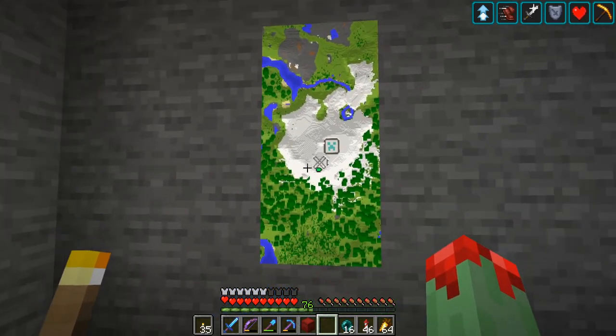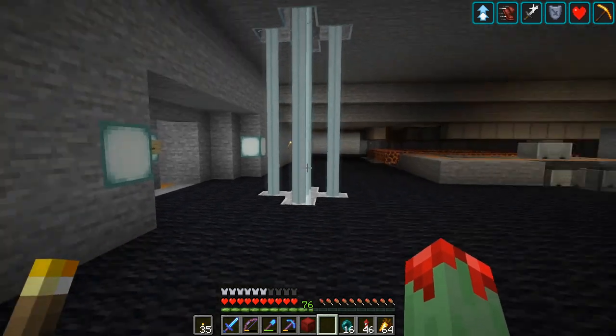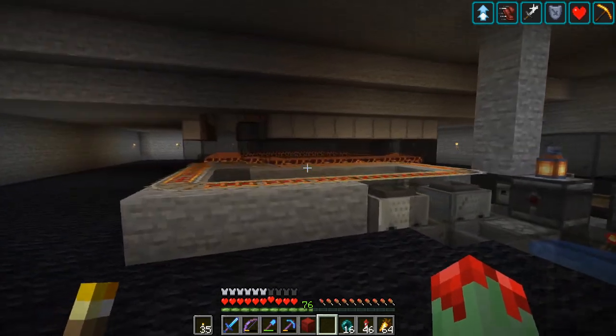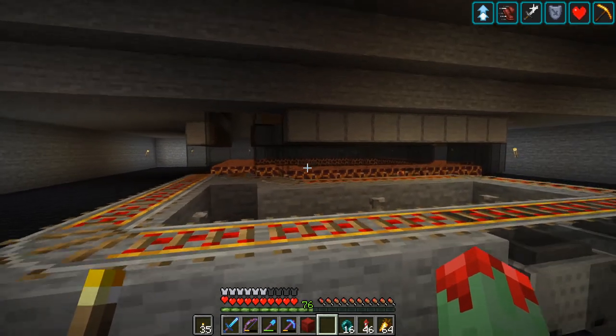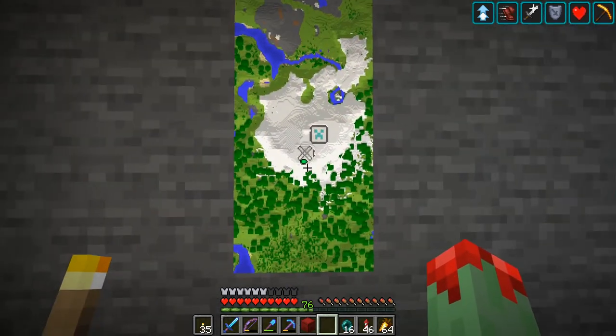By making it in the mountain, my idea was to AFK at top of this tower, and it would minimize the amount of area that we have to mob proof to get really good rates out of this farm. So we'll go up there in a minute and show you around.